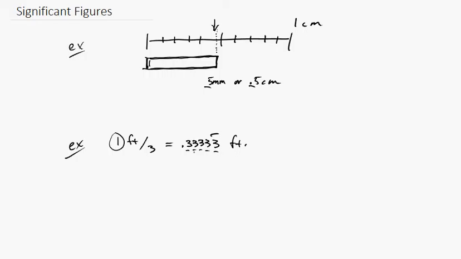Now, this is because in a mathematical world, if I took one exact foot and divided it by 3, I would be able to say that I have exactly out to as many digits as I want accuracy. But in the real world, we actually don't know this. In the real world, we just have one digit. And so we would want to round it to represent exactly the accuracy we started with. And so when we divide, we keep it at one digit.